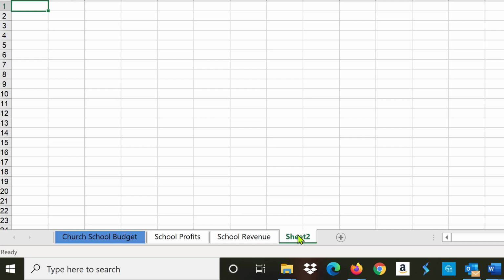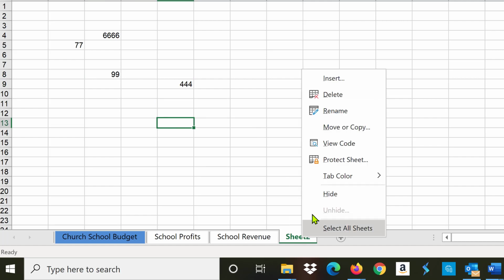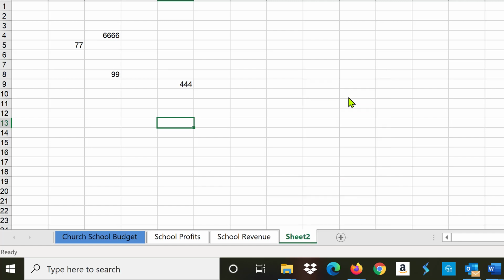So you've learned how to insert a sheet. You know how to rename it. You know how to give it color. Okay, how do you delete it? I'm going to demonstrate to you. I want you to see that message. I'll just type in some random numbers in here so that you can see what I'm talking about. So I'm going to right click, and then I'm going to click delete.